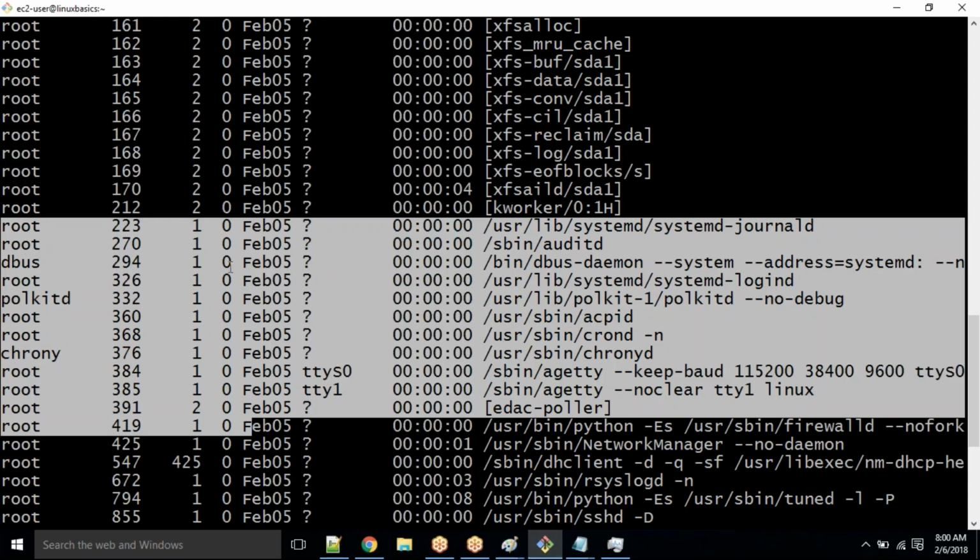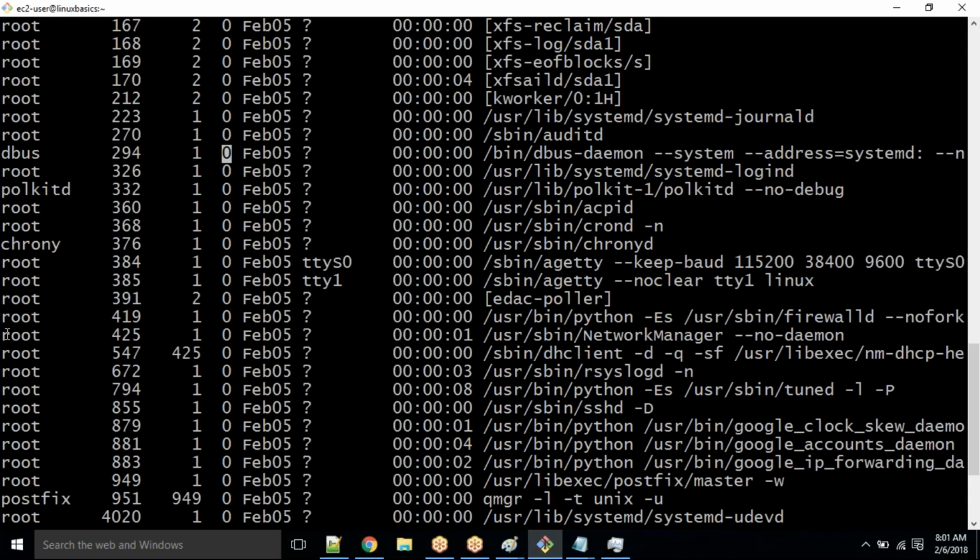So if you see here, this is the sub process created by root process 1, and this sub process again created one process with process instance ID 547. So for this, the parent is 425. Okay, so this is the listing of the processes.